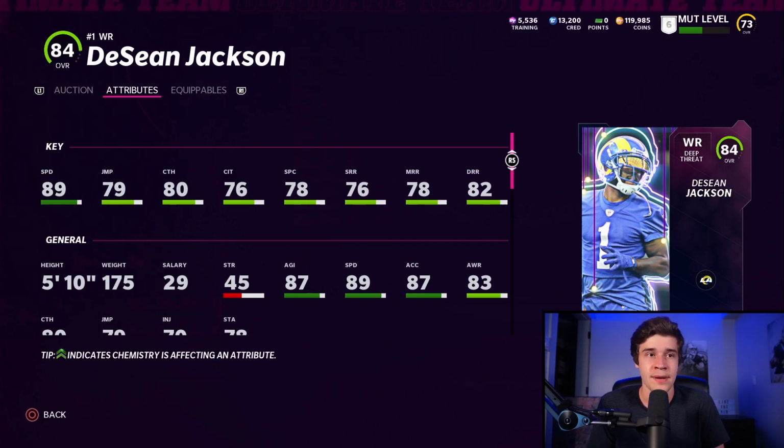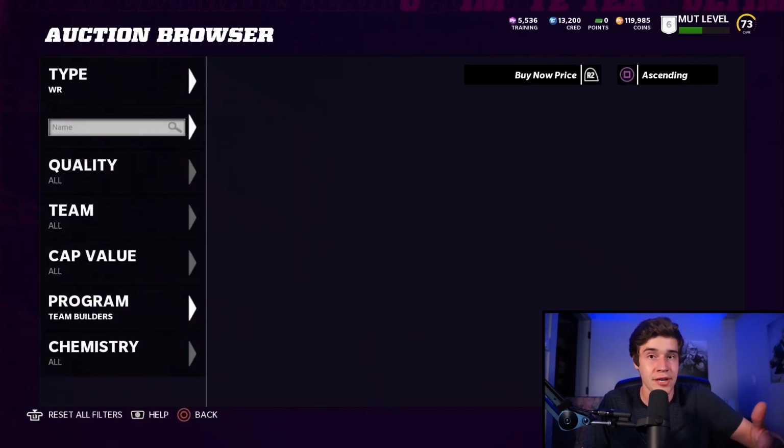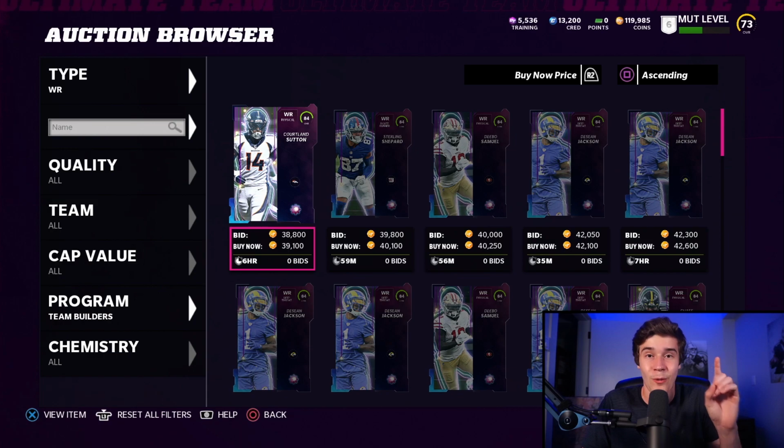But if you need a receiver with a bit more speed, Deshaun Jackson is probably the one for you to go with. I personally have these cards at 3 and 4, and I am probably going to be selecting one of these two players. I'm not going with number 1 or number 2. We'll explain why in just a second, but Deshaun Jackson and Chase Claypool, that's number 3 and number 4. It's pretty tough to rate them. I would probably put Deshaun at 3 and Chase at 4, but again, like I said, it all comes down to personal preference.